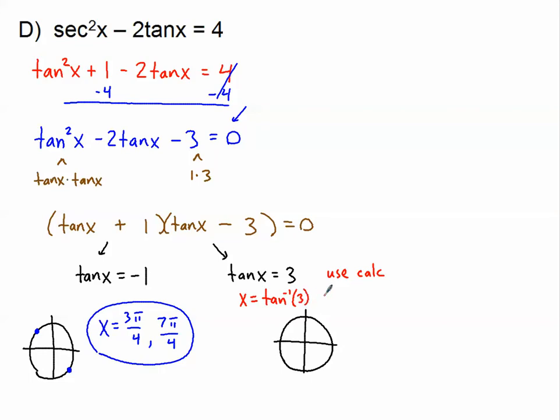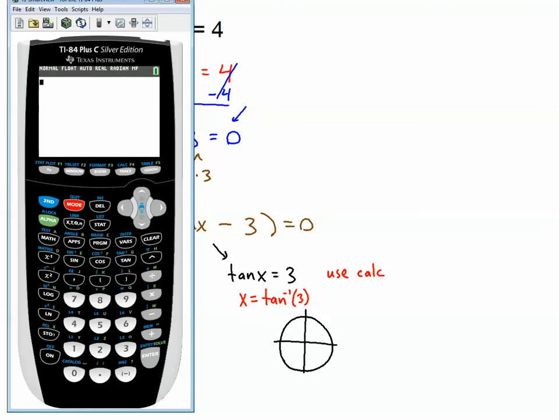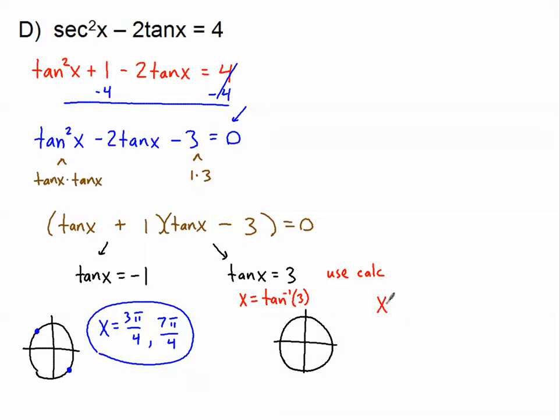And let's see what that's going to be equal to. We'll just have our calculator do it. Inverse tangent of 3, and I know I'm in radian mode, and I get 1.249. Now the pi is already multiplied in here, so it's just 1.249. I'm going to put approximate, because it is irrational. Now, I don't know exactly where that is, but I'm sure that it's somewhere around here on our unit circle. The question is, how are we going to find the other one?